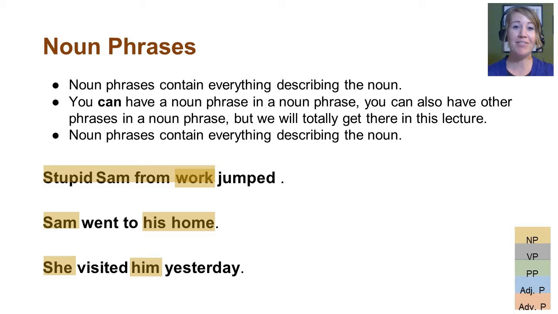They modify verbs, adjectives, or the whole sentence. So it cannot modify a noun. Therefore, a noun phrase has a noun in it or a pronoun in it and everything that describes it. Yesterday is not part of that noun phrase. Yesterday is actually modifying or describing the verb. Okay, so that's actually going to be attached to the verb phrase, which we'll get to there. We'll get to adjectives and verbs next.